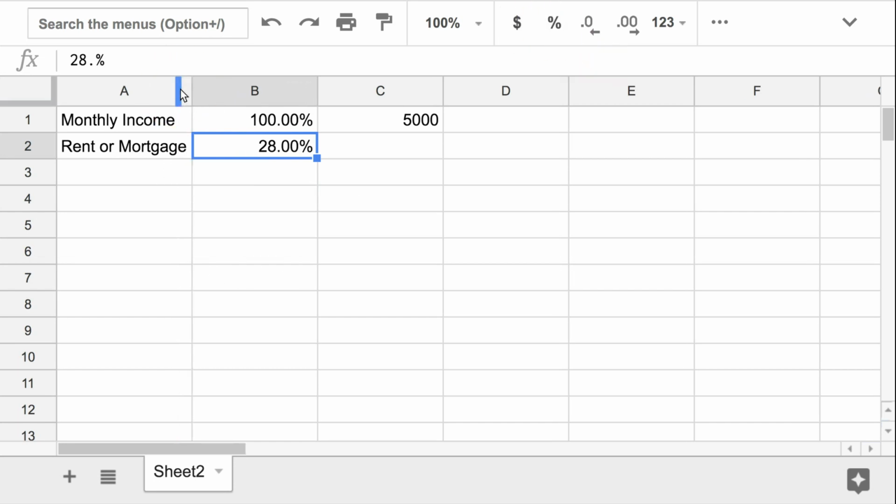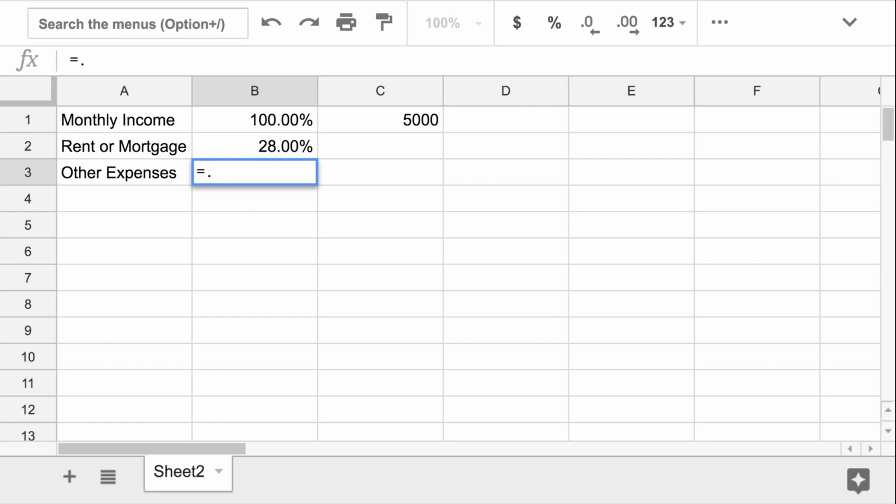Very good. Now that we have our rent and mortgage, like I mentioned earlier, we want to make sure that our expenses do not exceed 50%. So all other expenses will go here, and we're going to get 50% minus the 28%.